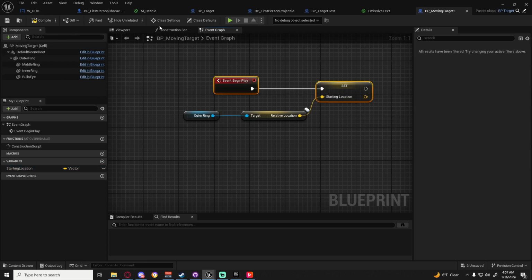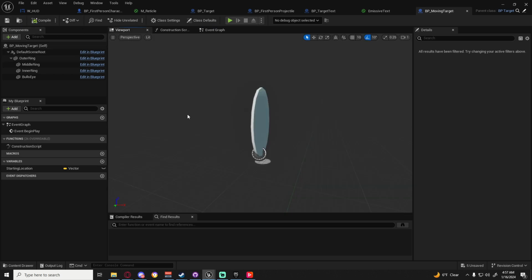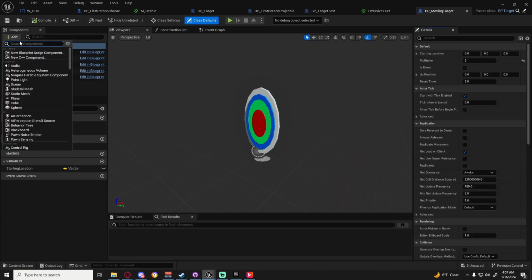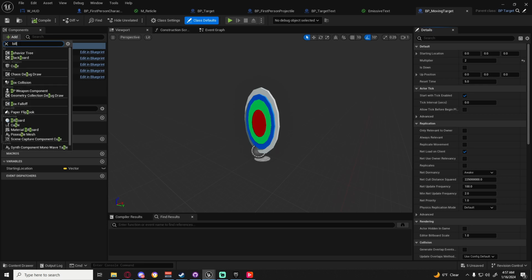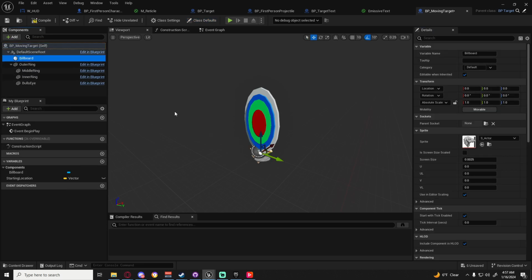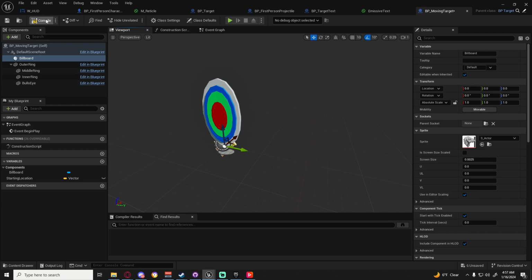And then we need to make something that can represent where we want it to go. So if I go back to the viewport here, I can select self, and then go add. We can grab a billboard. And I'm just going to leave it right there at the root for right now. And I'm going to click on that billboard, rename it end location.